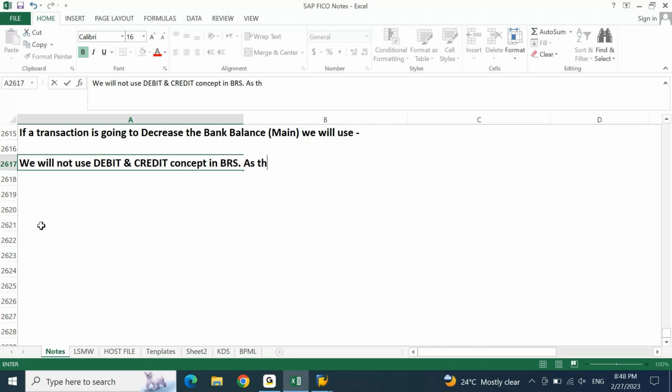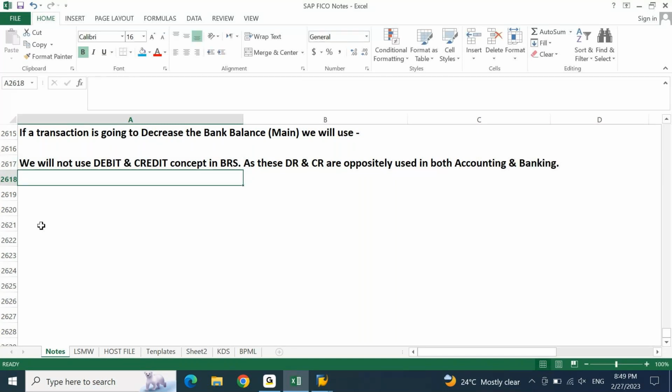Because these debit and credit are used oppositely in both accounting and banking. Am I correct? In your banking and in your accounting, the usage of debit and credit is ulta, reverse.